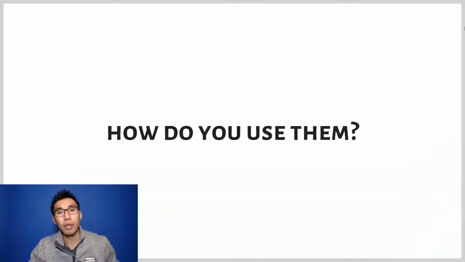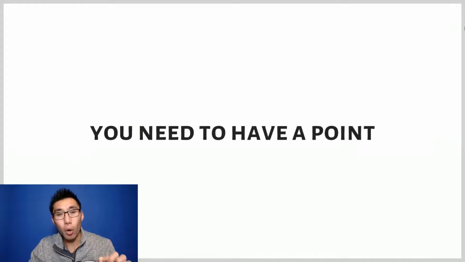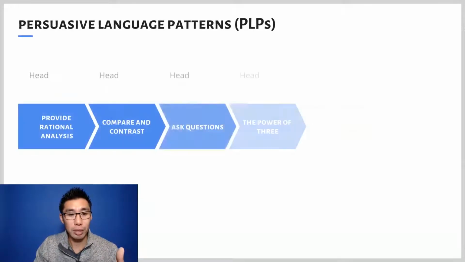We first have to think about the point. You need to have a point to all of these things. Now, if you don't have a point, people will be wondering, why did you tell that story? Why did you give that comparison? Like, what is it for, right? What is it for? So you need to have a point. So I want to give some examples.